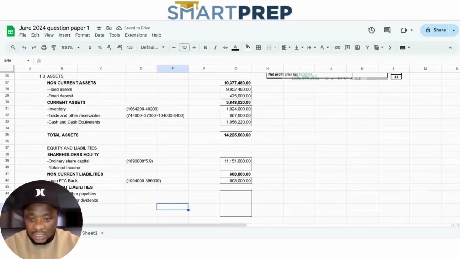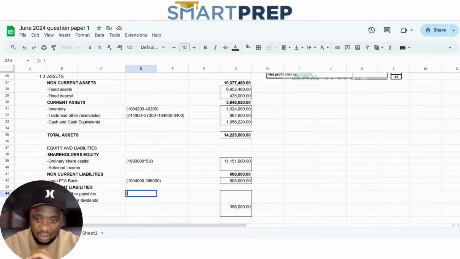And shortly after that, you basically take that 396,000 into our current liabilities, right? So there's 396,000. And then let's look at the other liabilities. Now, remember that when it comes to trade and other payables, we also spoke about that 8,400, that this is the money that the debtor was owing, and then instead of saying pay all of that money back, we basically take that money that they owe and say subtract from the money that we owe you, as you're a creditor. So there's that minus 8,400 in anything that you're going to be doing.